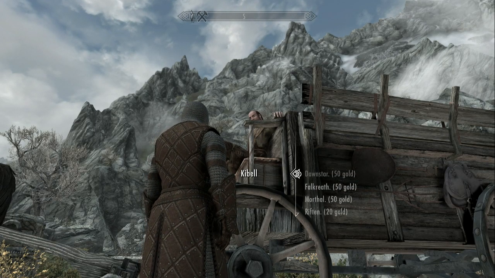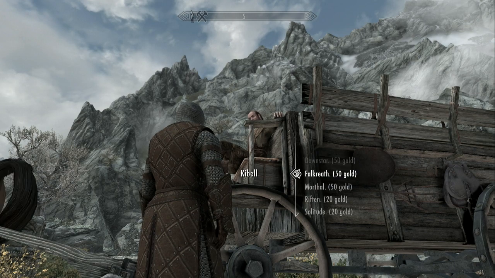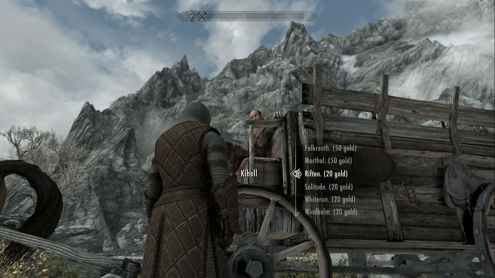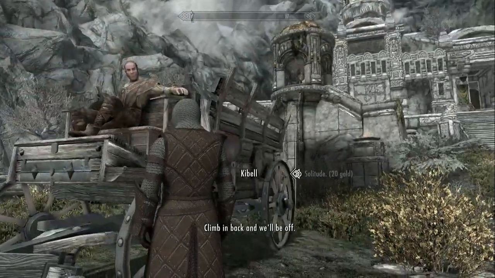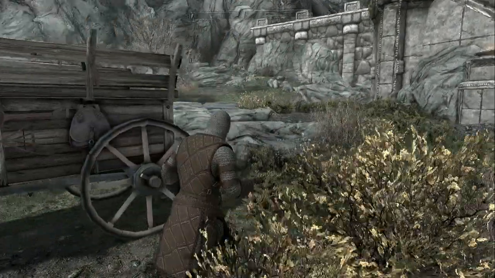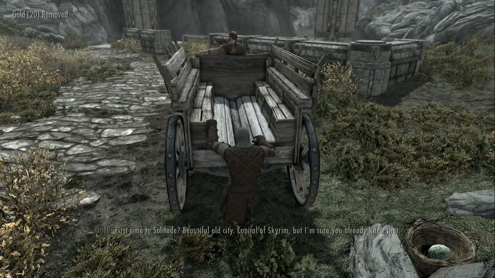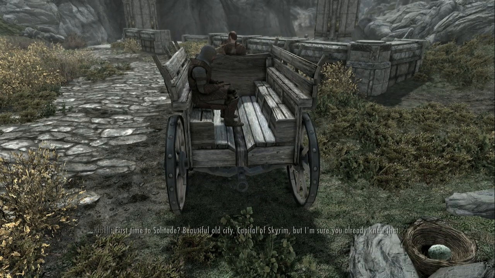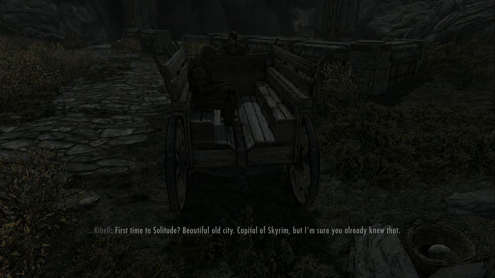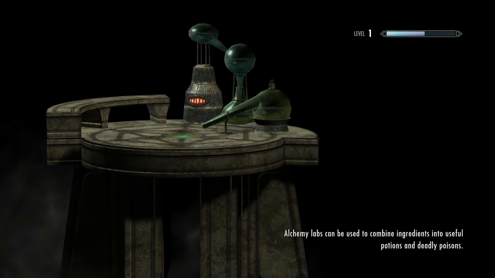Take me to... I've been to Falkreath. I don't really want to go to Morthal right now. Take me to Solitude. Dun dun dun. I don't know how much money Cage has. He may run out of money, but I'm sure I can always make him money. He can always sell stuff, whatever.